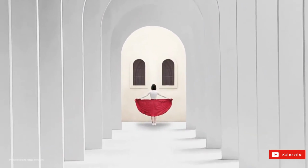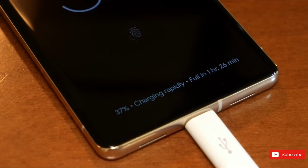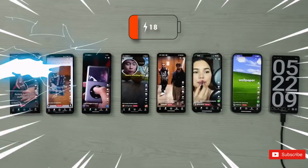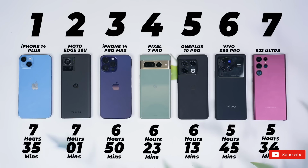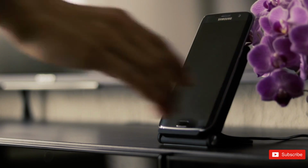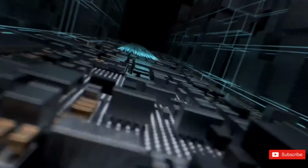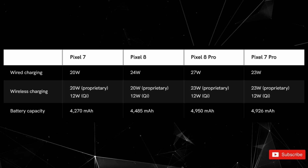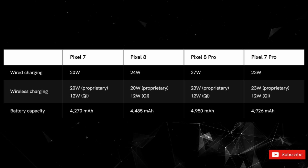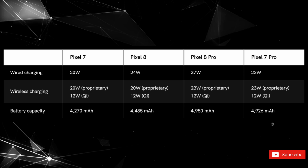Let's talk about the battery life. The Pixel 8 Pro's battery is almost just like the one found on the Pixel 7 Pro. Paired with the Tensor G3, it should deliver decent battery endurance and outlast its predecessor, but it's of course too early to have any concrete expectations. Meanwhile, the Galaxy S23 Ultra easily outlasts its predecessor by a mile. It also beats the Pixel 7 Pro in our independent web browsing and 3D gaming tests. But the Pixel 7 Pro scored a victory in the video streaming test.